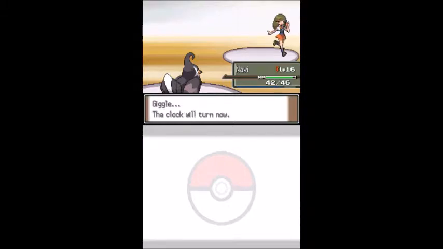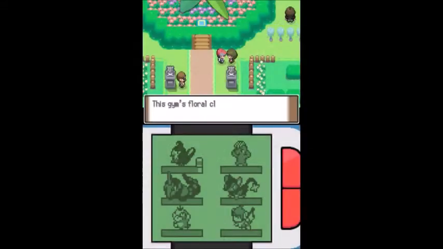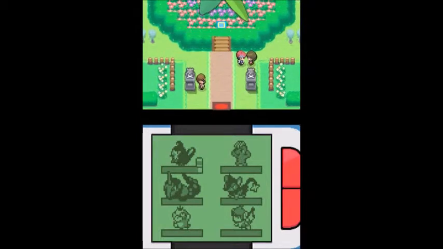Alright. Nice. The clock will turn there. The gym's floor clock, you can walk on its hands. That's how you get to the next trainer.